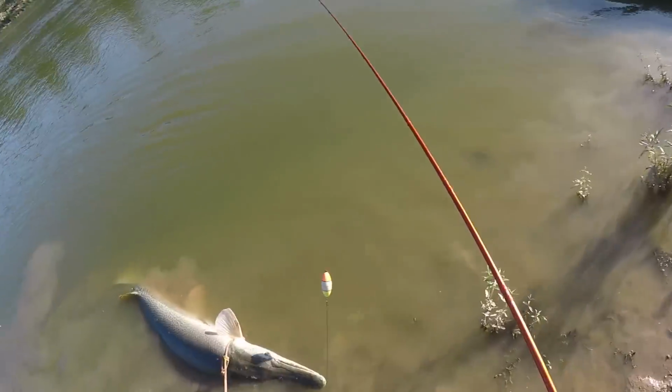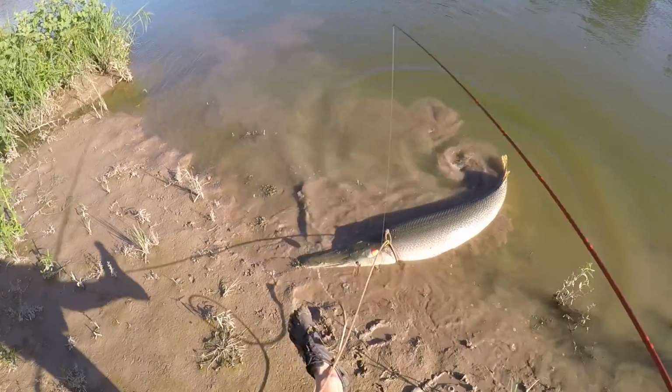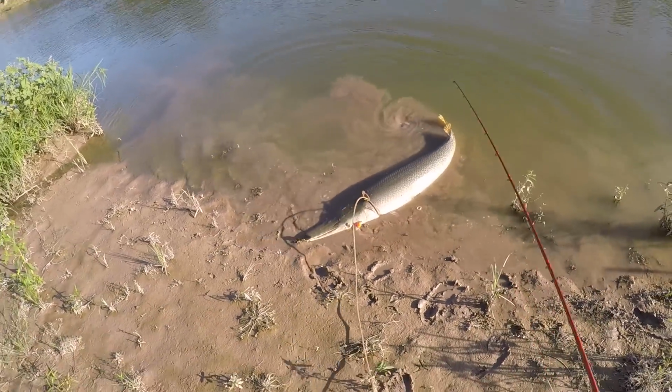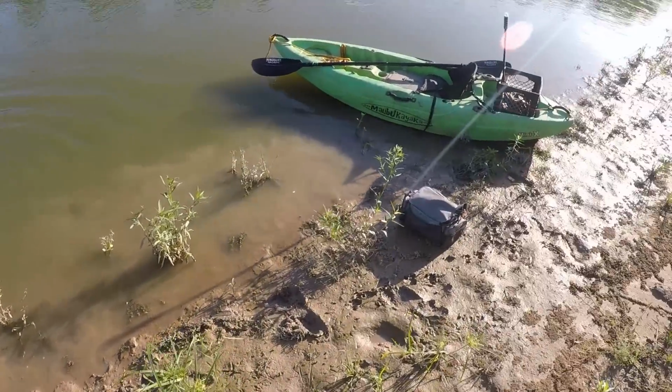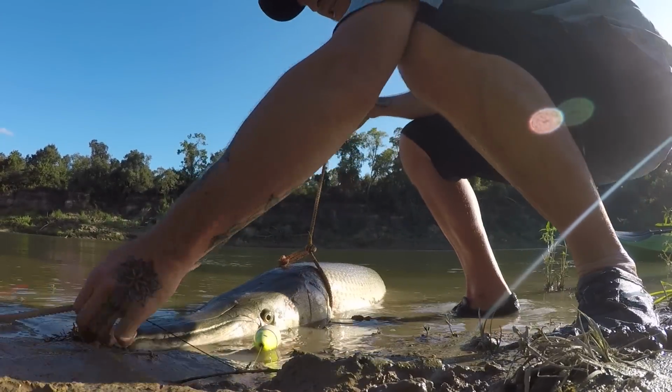So I could just totally rip her up on the bank, but I'm not gonna do that. I'm just gonna leave her about right here. She's gonna be most comfortable if I do that for her. That's a big fish. So I'm gonna go ahead and clip the wire as close as I can get it.